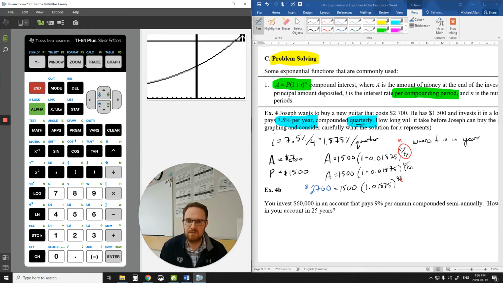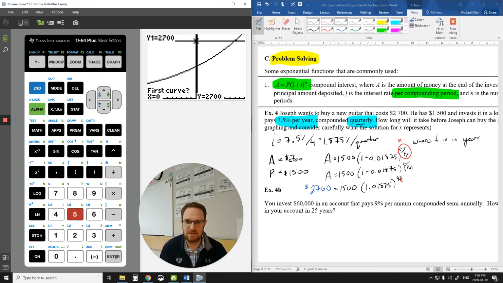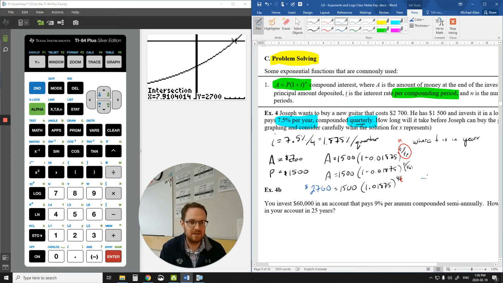In this case, because we graphed the way it says over here, which is the 4t, when we solve for t, in this case the intersection here, we actually get this number in years. So t is 7 point, I don't know if we want to the nearest year or so. So 7.9 years. Because it's compounded quarterly, you can't stop at 0.9. So let's just say 8 years. He's going to save his money for 8 years at this interest to be able to buy that guitar that he wants to buy. Okay.